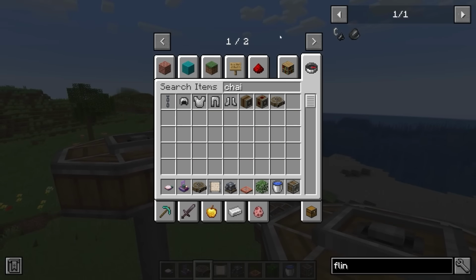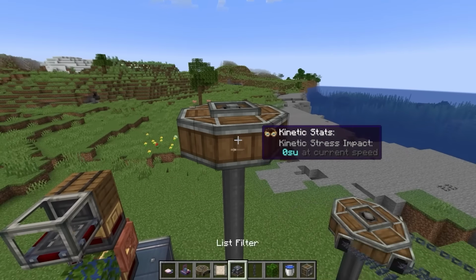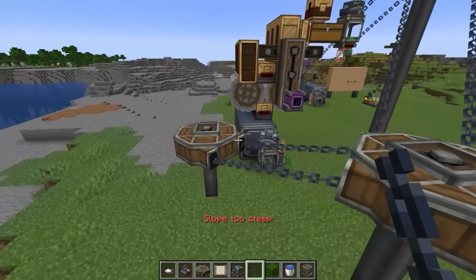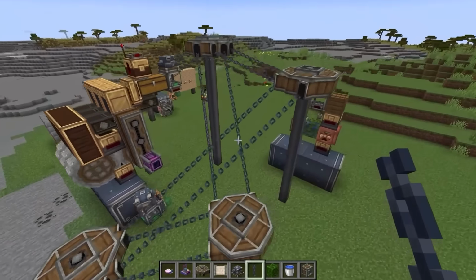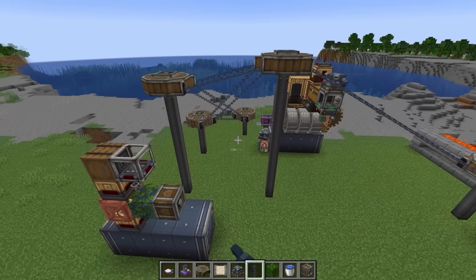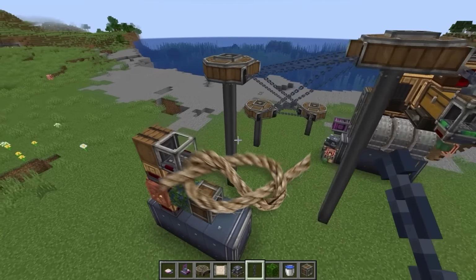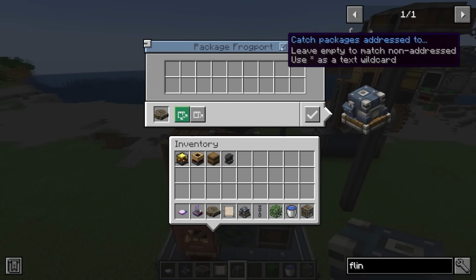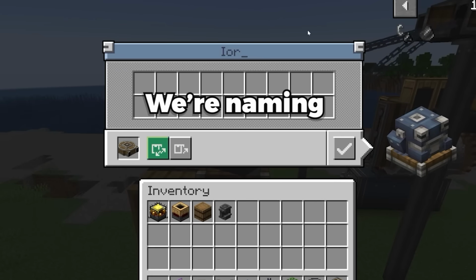So add another chain conveyor and more chains. What does cost matter, guys? It doesn't. Resources are infinite in block game. Just connect your chains however you want. It doesn't matter. It won't interfere. Just get them as spaghetti and knotted and convoluted as you want, as long as your frog ports reach, that's what matters. We're naming this one Iron.